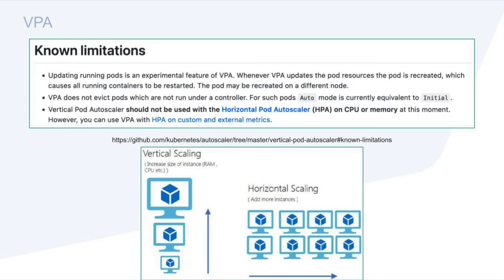If enough resources are added, the pod will be OOM killed, and you would need to go through the process of determining the proper requests and limits anyway, on top of recovering from a failed application. The third issue is that you should set boundaries for your resources — called the min and max allowed in the vertical pod autoscaler. Without accurately profiling your application, how do you get a min and max allowed? You would be relying on bad data in most cases. There is a reason the Kubernetes community rejected the vertical pod autoscaler project, and it's at your own risk to use it.